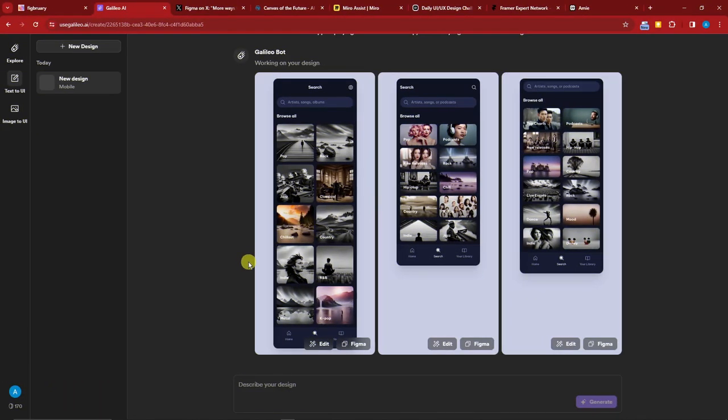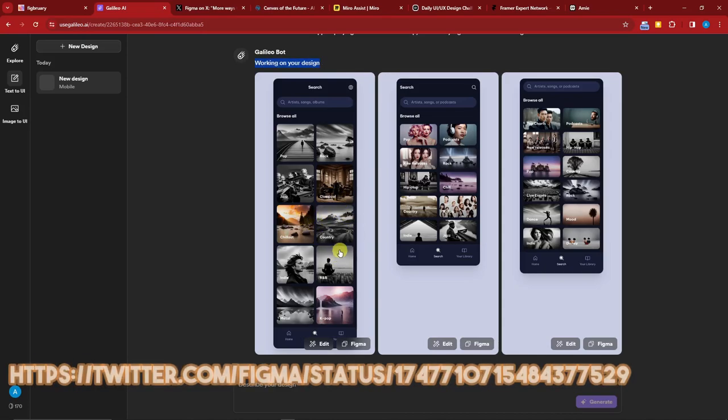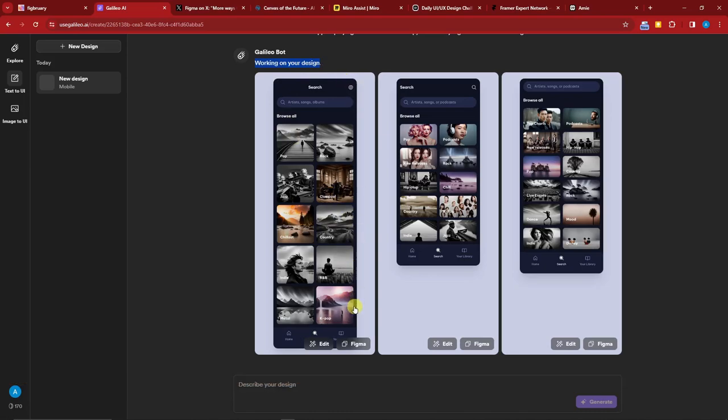So welcome back to the video. Right now I have 3 samples here, even though Galileo is still working on the design. If I click on the first one to view it, you can check that it is a very long interface. You can edit it on the platform itself, or again, you can copy it to Figma, like so. Again, if you choose that Figma button right there, you'll get to paste it on a Figma landing page. So if you're satisfied with this one, of course, you can save it after generation. And with that one, that is Galileo AI for you.